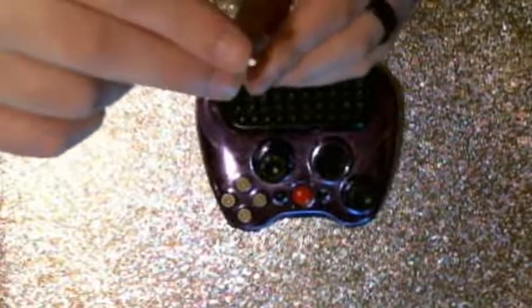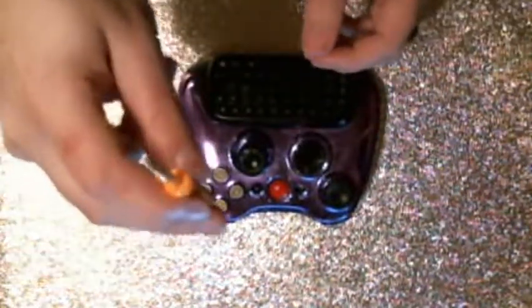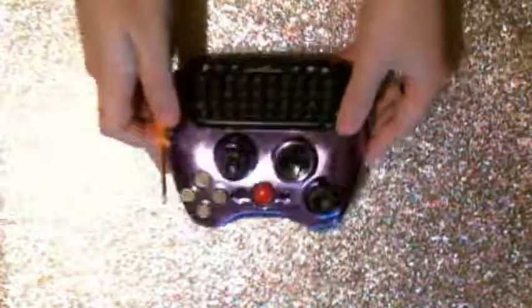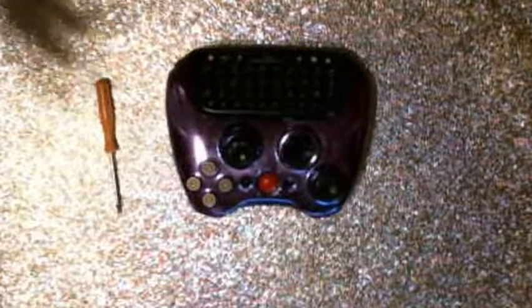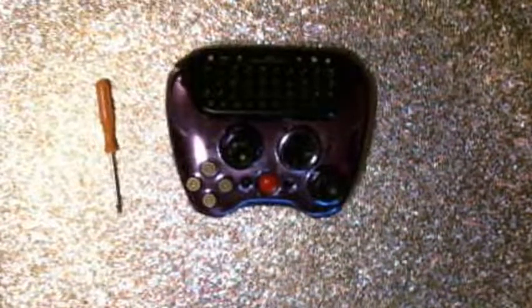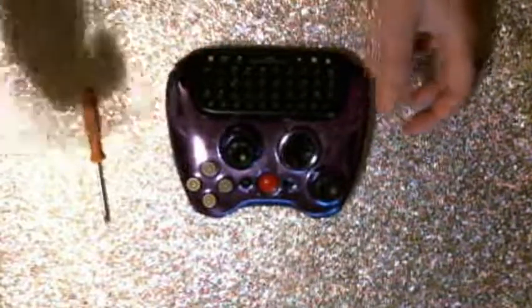The difference between a T10 Torx and a T10 Torx security pin is that there's a little hollow point in the top here, because the security pin screws that we're going to be removing have a little pin in the center to prevent you from using a regular screwdriver. So you will need a special screwdriver if you're taking apart an official Xbox 360 controller. If you're taking apart a third-party controller, most of them have Phillips screws, so you most likely won't need one of these. You most likely can just use a Phillips.